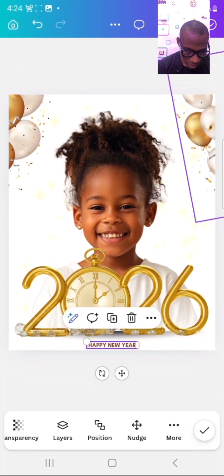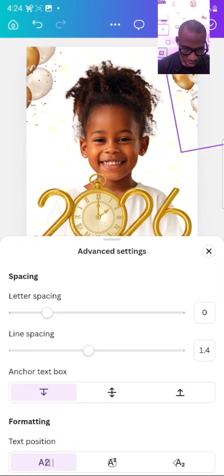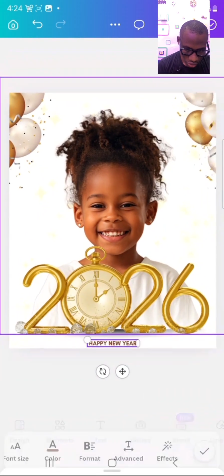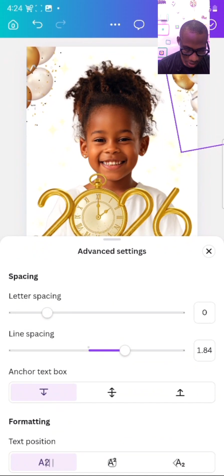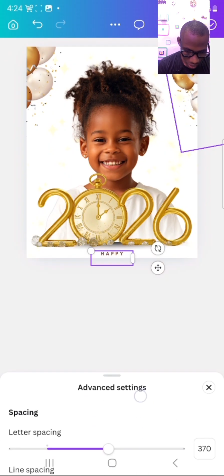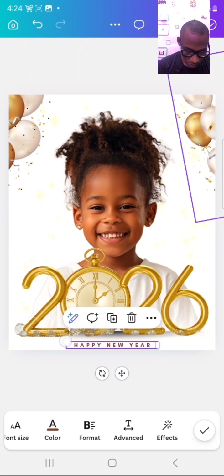So happy new year. I'm trying to get a perfect position for it. I don't like that position. So you just make sure everything looks balanced.